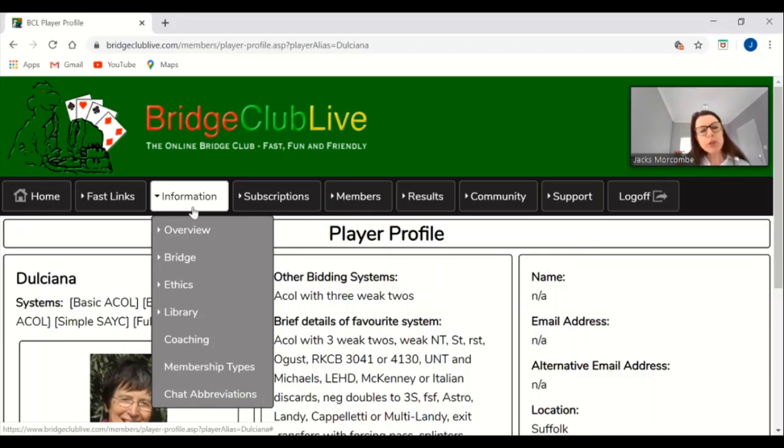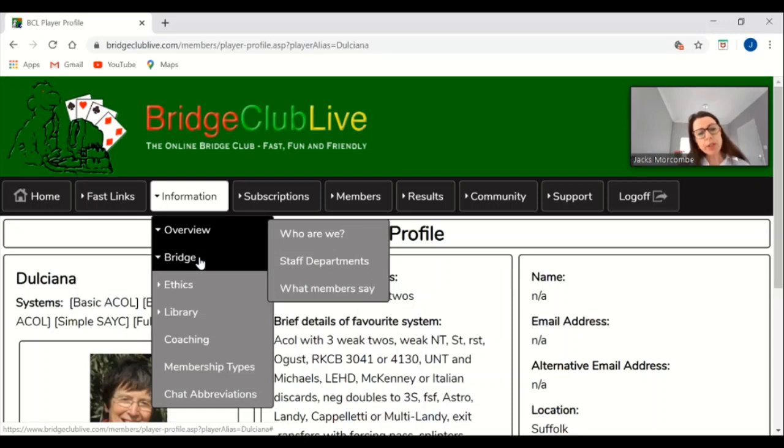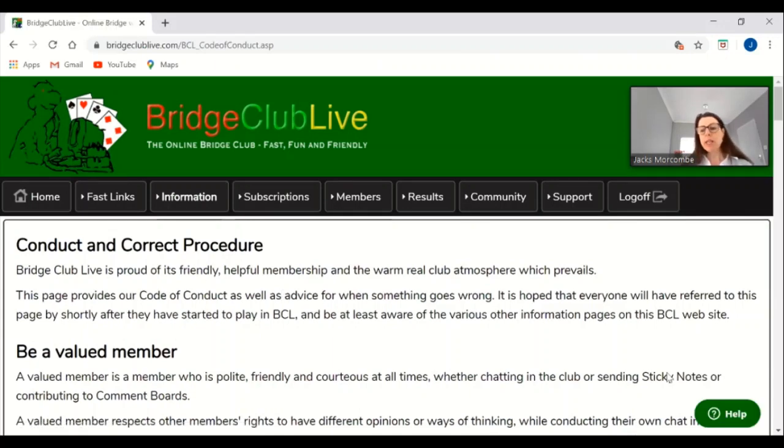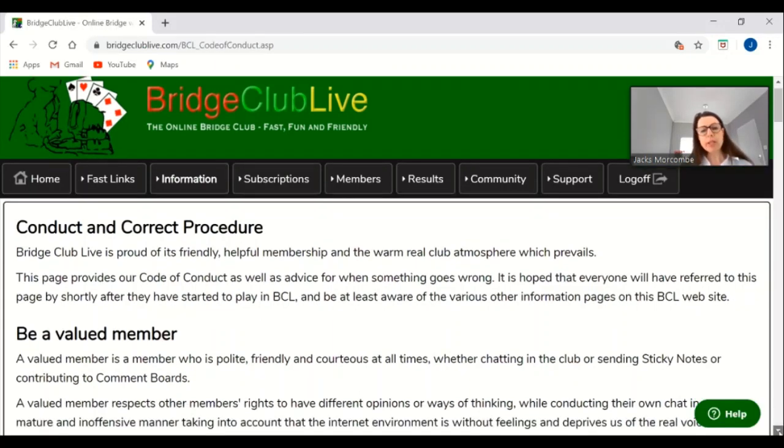And I want to draw your attention, before your students begin to play on the site, you should get them to read this page. Go into information and ethics and code of conduct on the right. Click on that. And this information, I think, is quite crucial.